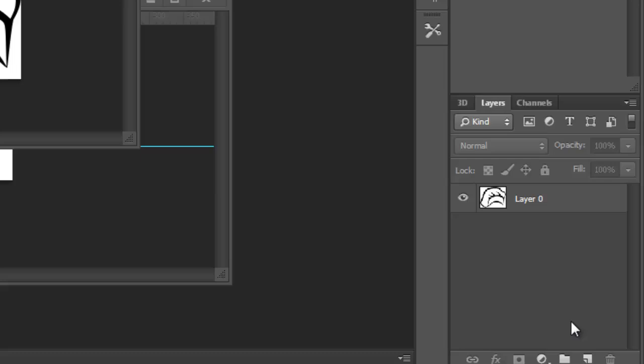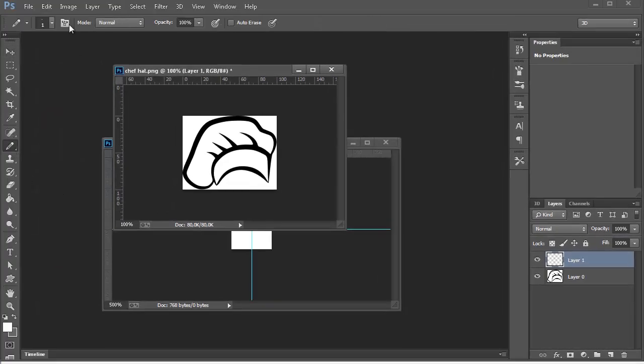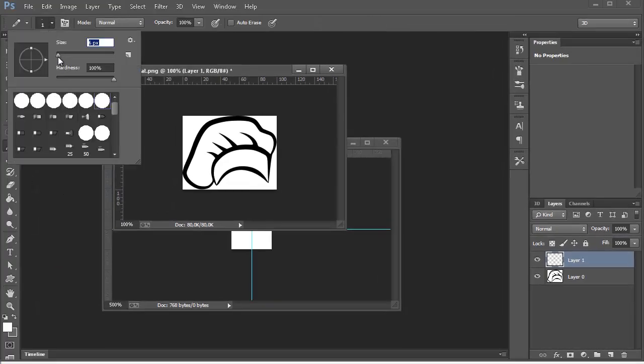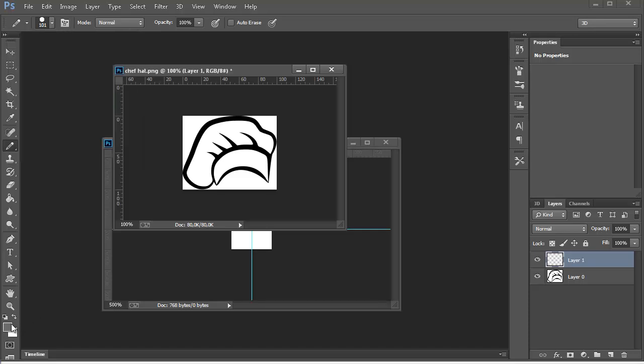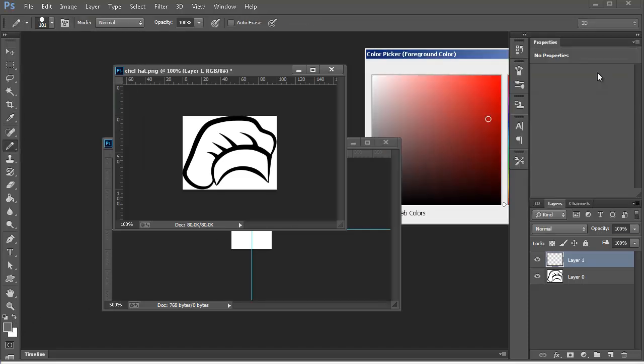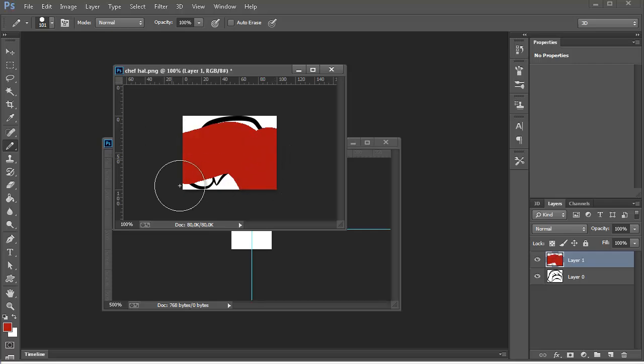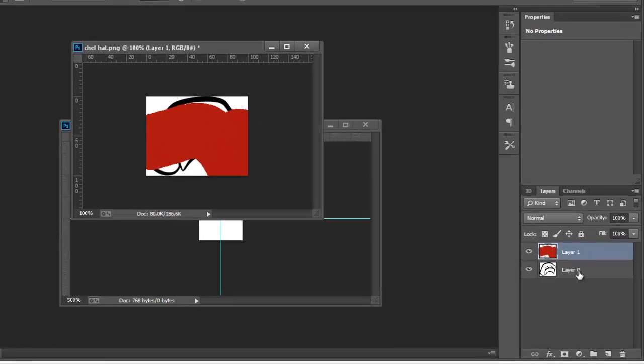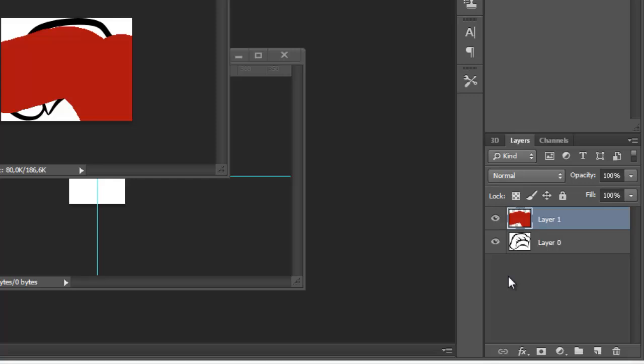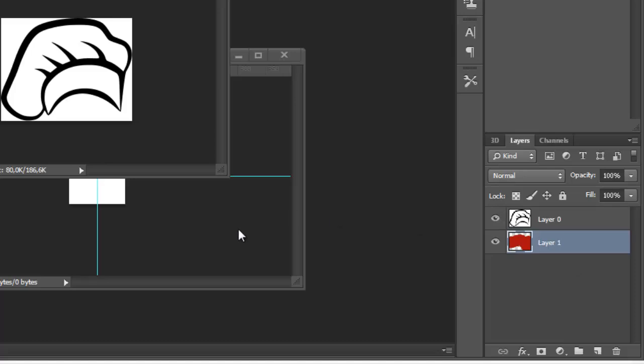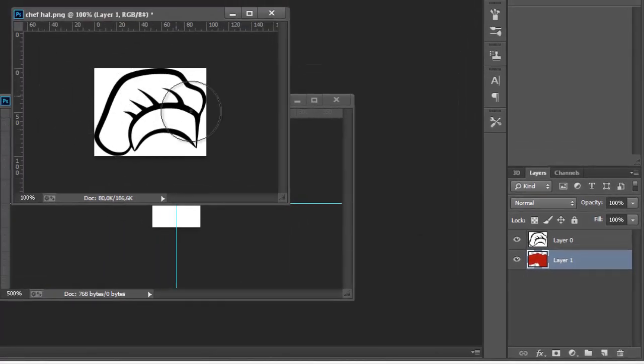Now what you want to do is create a new layer by pressing this icon, and you can see that now I have a new layer appearing on top. What this means by layer is, if I actually design something over here and I select another color, this layer is on top of my chef hat. But if I drag it just right below, now you cannot see it because it's below this chef hat.